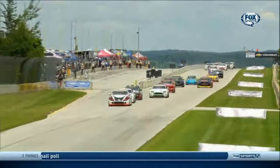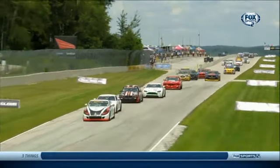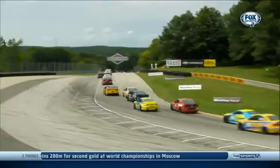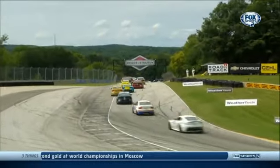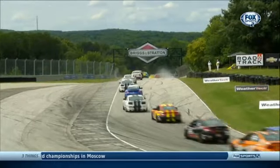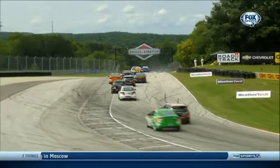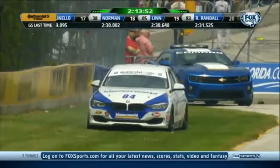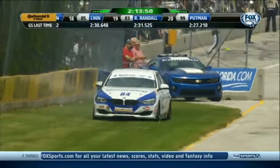Here's the initial restart here. Jack's moving from left to right. He's trying to slot in right here. I think he's going to get tagged down in turn one. It just got ugly as they came up the hill for the green. It looked like the leader, maybe Heidkotter, slowed the field a little bit, an accordion effect, and it created the problem there. And now a problem for the 84 from Bimmer World.